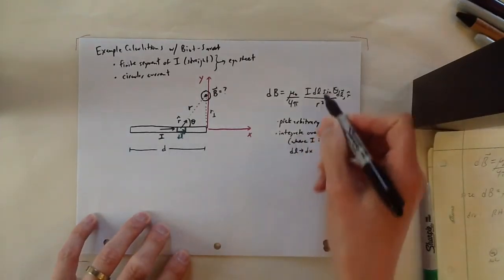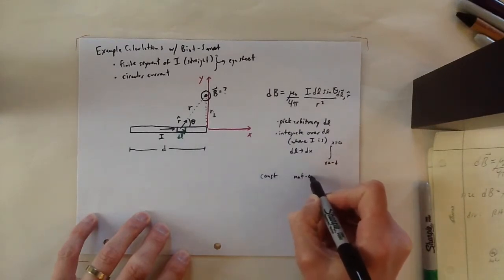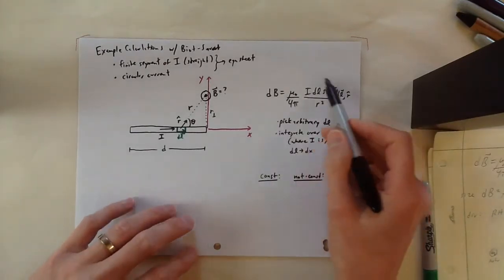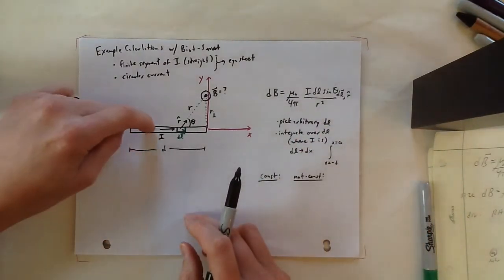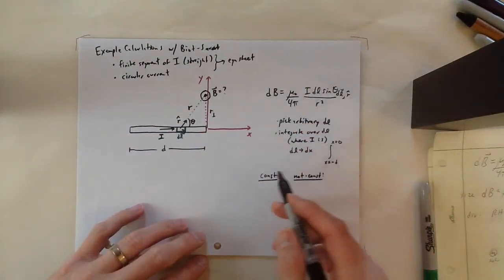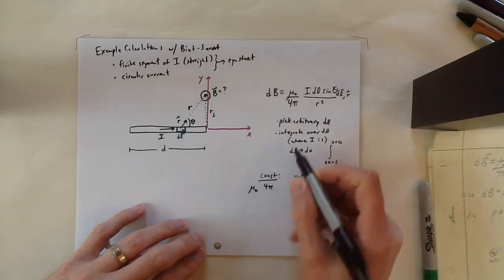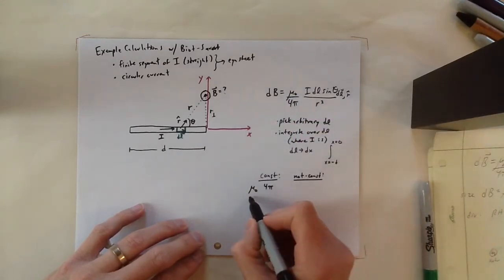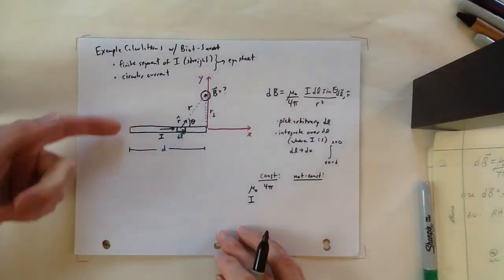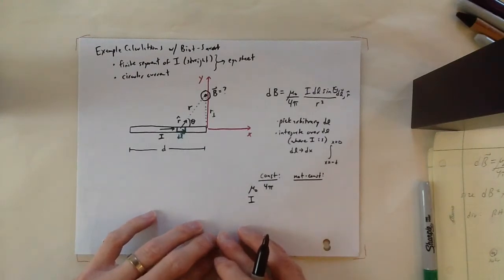Let's take a look at, in this equation, what's constant and what's not constant. This is a big thing when you're setting up these integrations. So which of these variables is the same for every one of these little segments, dLs, and which one isn't? Well, first of all, I'll get you started. Mu naught and 4 pi, those are constants. Those can always be pulled out. The current is also a constant. Every single one of these segments has the same current, of course, because this is just the same wire that the current is going down.